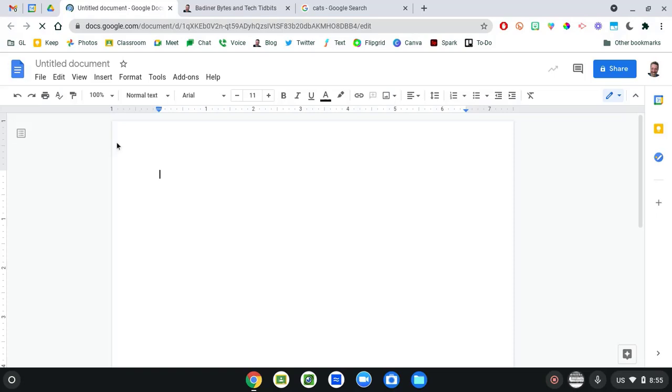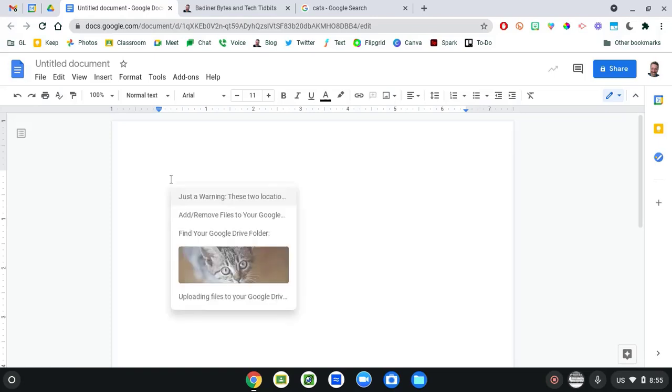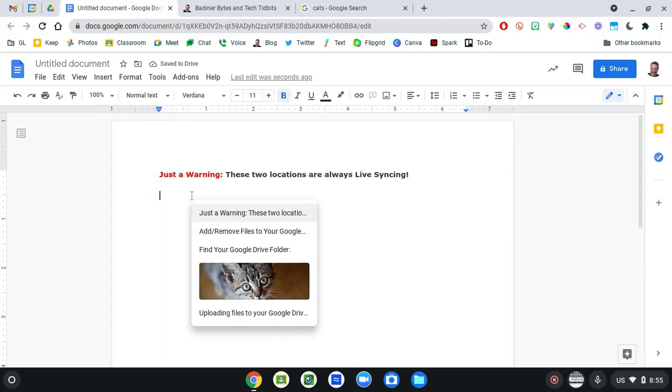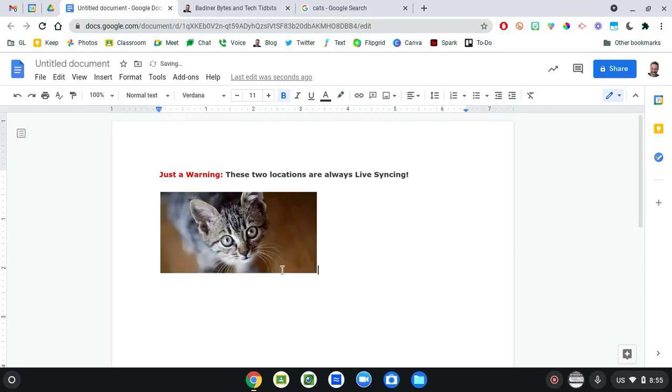I can now take that copied text and image and put it into a document. So I open up my document, hold the search and V button down, my clipboard will pop up, and then all I have to do is click on the text or the image that I want to put in there. So I can just do that as many times as I want. Remember, it will save the last five things that you have copied.